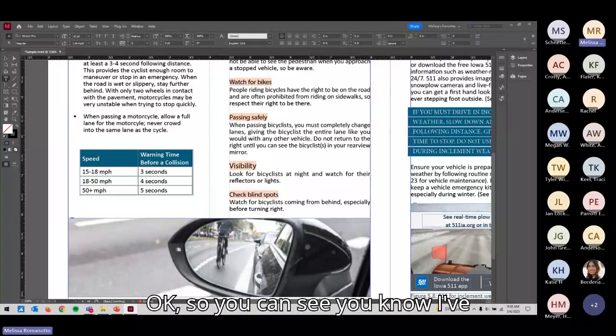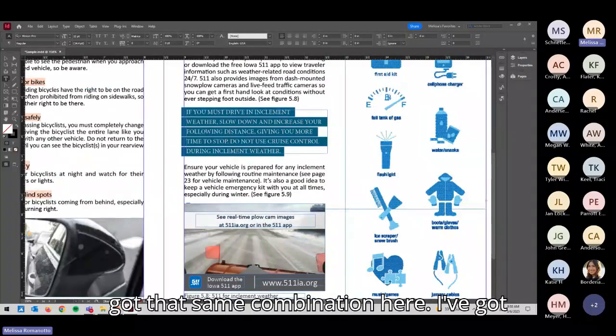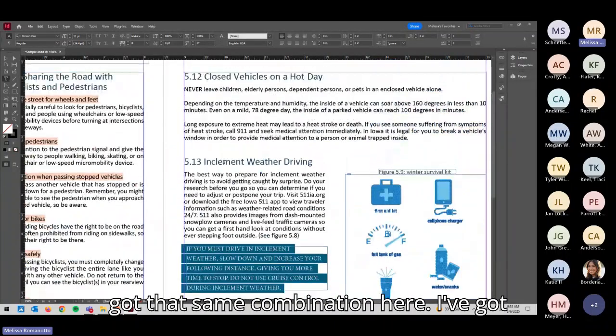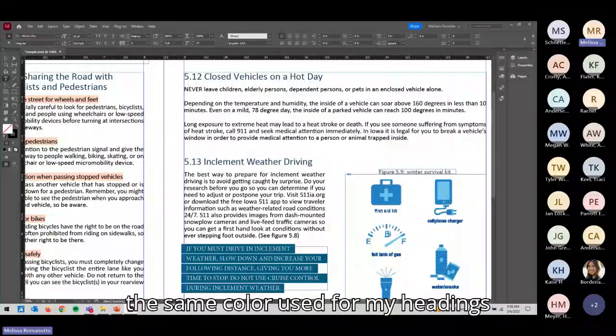Okay, so you can see I've got that same combination here. I've got the same color used for my headings there.